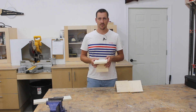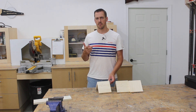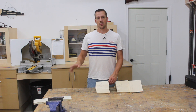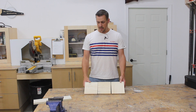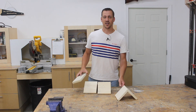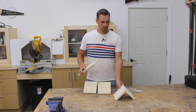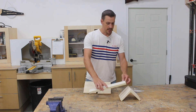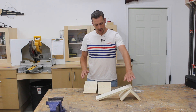Star Bond comes in different colors — I think they sent me a black and a brown, and like a medium and a thick. I'm going to be doing a video on that alone in the future, but for now let's do a strength test. My plan is to take this outside and run it over with my truck. This should be fun. I'm going to put this on the ground and take a board like this, then drive my truck up on it.